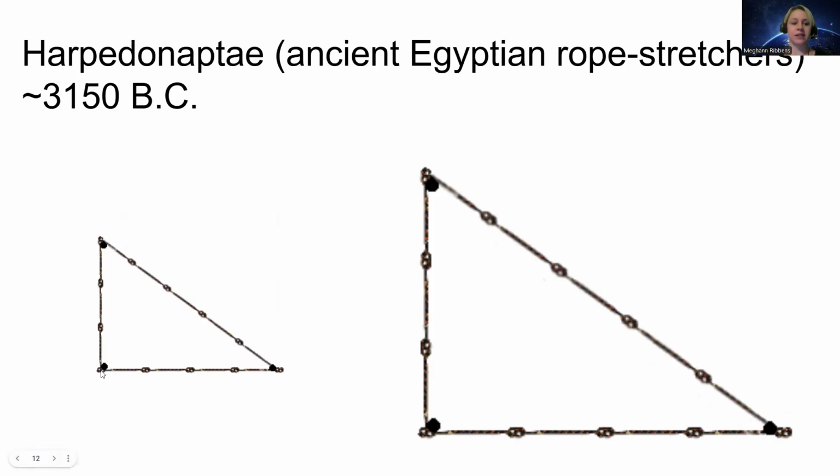They knew that if you had a rope where you held taut at one end and then someone else held it 3 knots after that end, someone else held it taut 4 knots after that end, the remaining length of the rope would exactly equal five intervals of knots to the first person, and that this would create a right triangle.